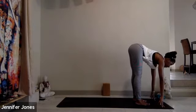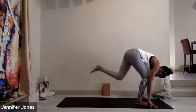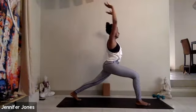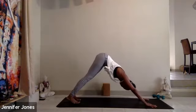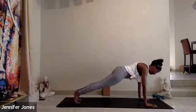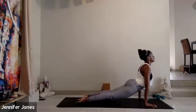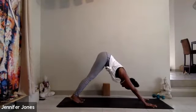Inhale, halfway lift. Exhale, fold. Left foot steps back. Lift up. Exhale, down dog. Inhale, plank. Exhale, chaturanga. Inhale, up dog. Exhale, down dog.